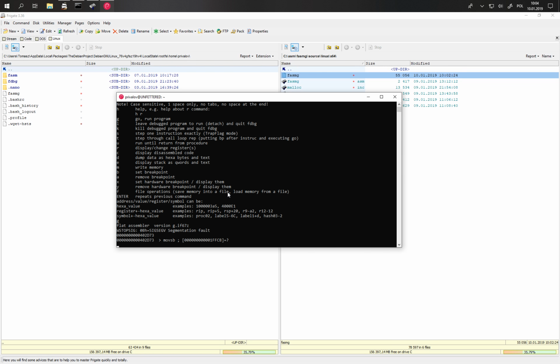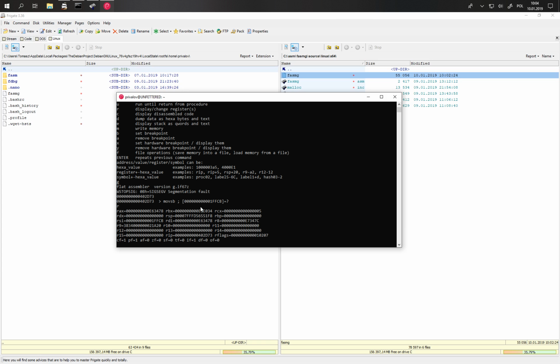Okay, let's run this program. We have a segmentation fault on this instruction. Such a memory access caused the fault. This is the value of the RSI register.